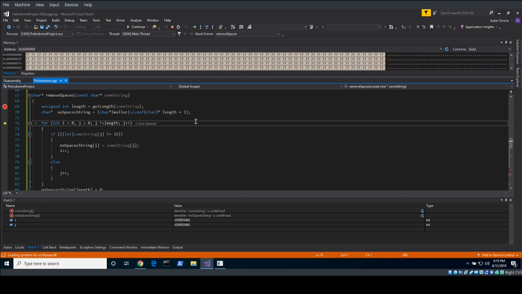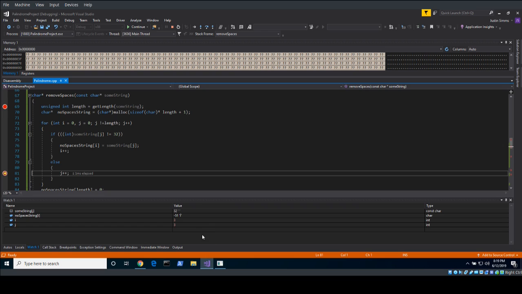I think, yeah, all right, so let's check this now. So if we set the breakpoint here, hit continue. Okay, so when the index for the existing string is 3, the value is a space. And that matches because if you think about the 0 index, so 0, 1, 2, 3. So when I get to this space, I should skip to the next thing. And that's what I'm doing, but the problem is what? What do you think this is? I'll give you 5 seconds and then I'll tell you what the answer is, and then we'll see if you're right.